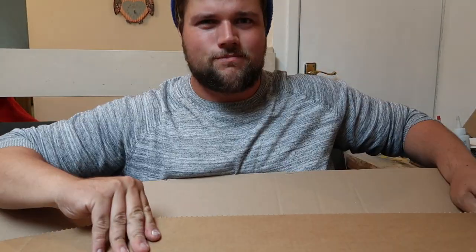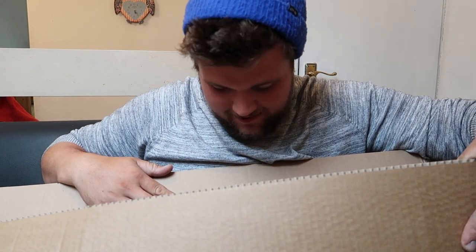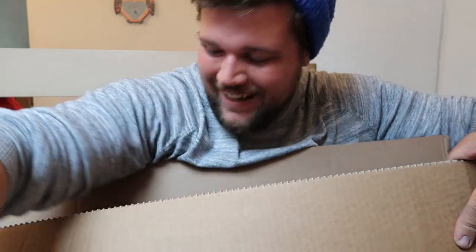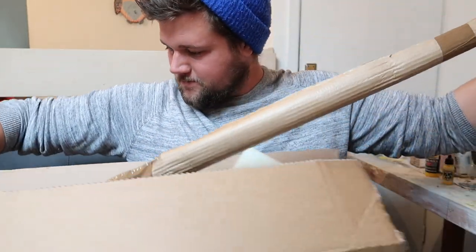Let's get this thing opened. I'll try to be careful because I don't really want to damage what's in it. We are in! Let's see — I'll try to get a better angle. There's quite a lot of stuff in here. Right, so we'll get the rod first. Bit hard to get a good camera angle because I don't have my tripod — it's in the car and I'm too lazy to go grab it.